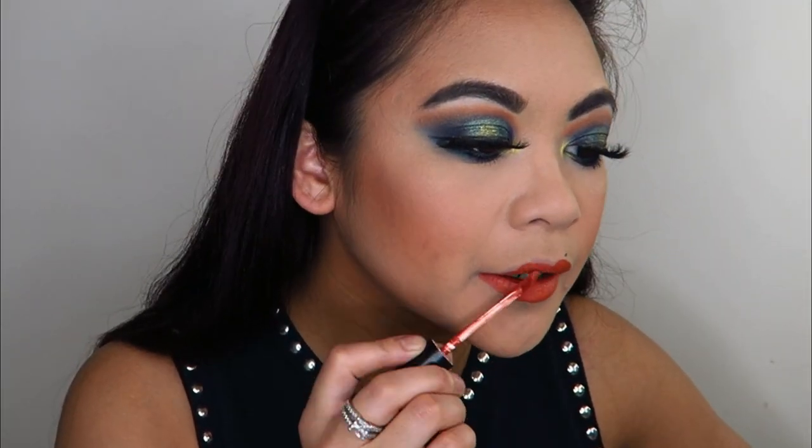To finish off the look I'm going to go in with lips. I'm going to use the Ofra Cosmetics long-lasting liquid lipstick in the shade Miami Fever because it has that little bit of an orangey tinge to it that I applied in the transition. I'm going to quickly set my face and while my face is still damp for highlight I'm going to go into my Wet n Wild highlighter in the shade Boozy Brunch — that's some highlight right there.